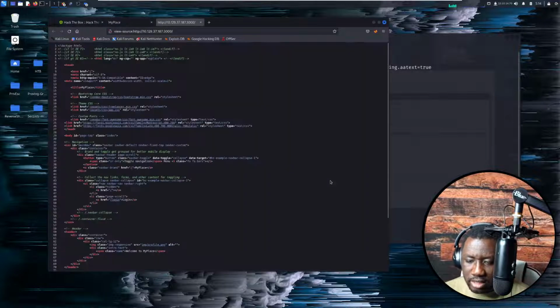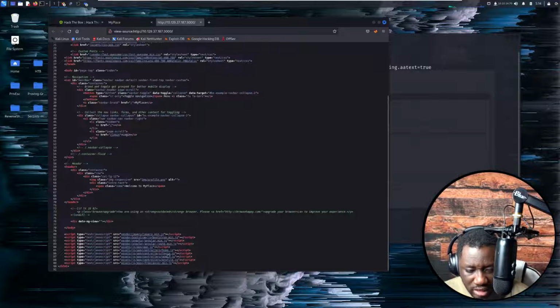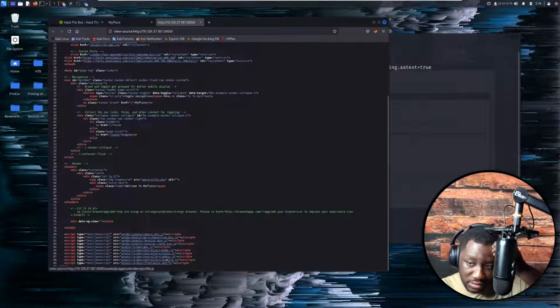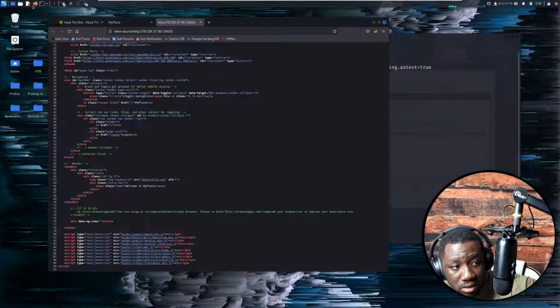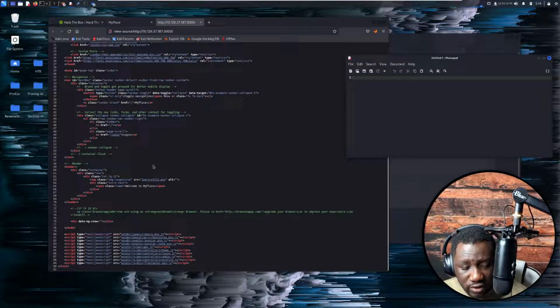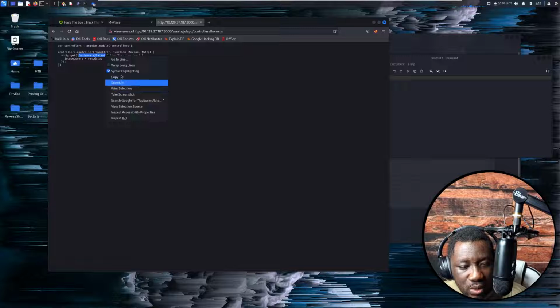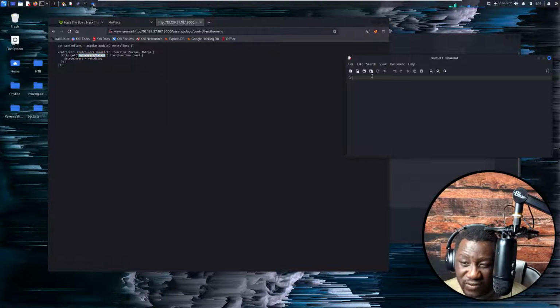Then let's go into the view source page. Over here I've checked everything. The only thing that kind of made sense to us, let's open our notes so we can paste what we need over here, was /home, /admin, and /login. So we go into /home, and we see an API user latest. Right, so this is something that we can go into. Now this took me a while to actually find out, which it shouldn't, right?